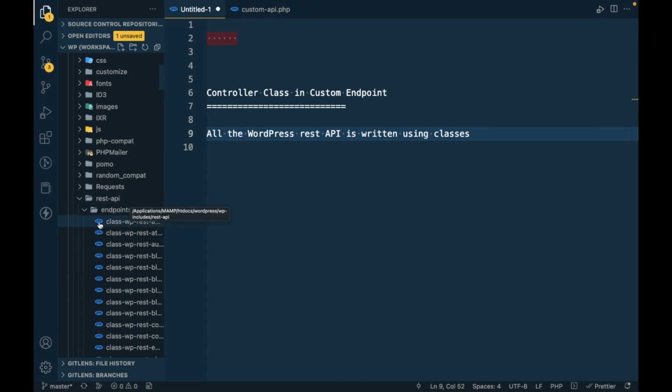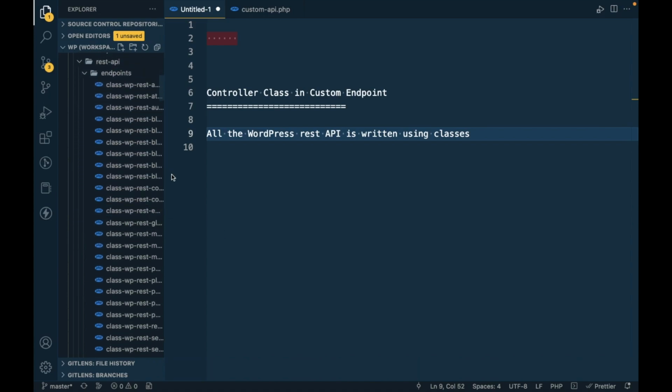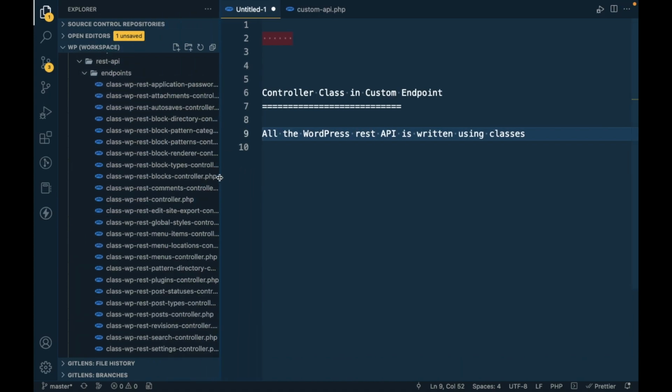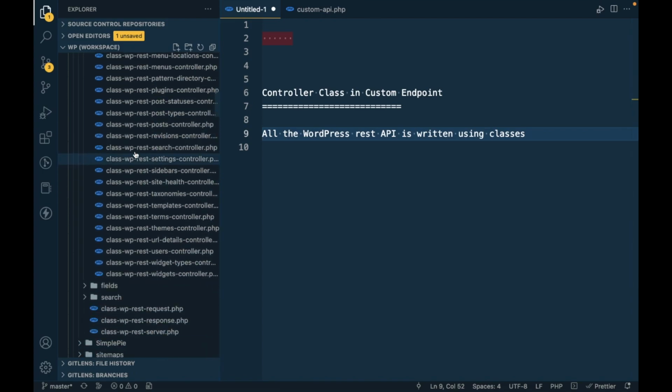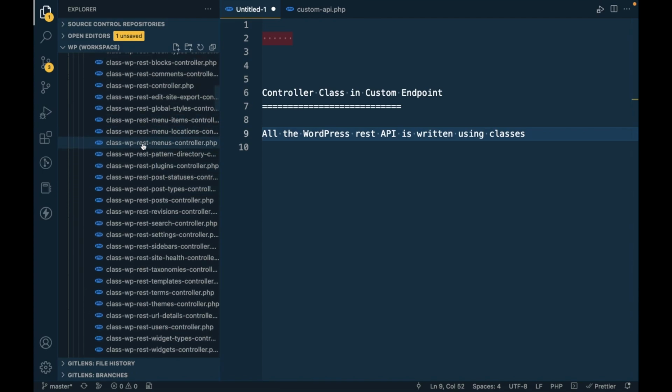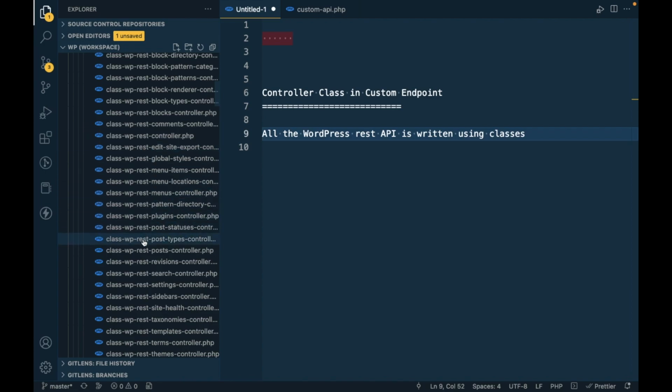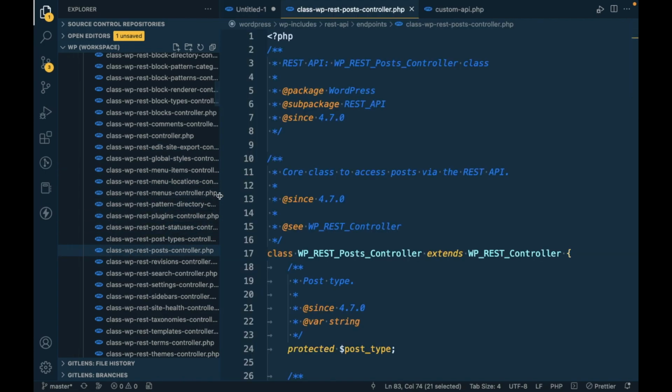inside that, REST API endpoints, and here are all the REST API class files. Let me open the common file related to the post.